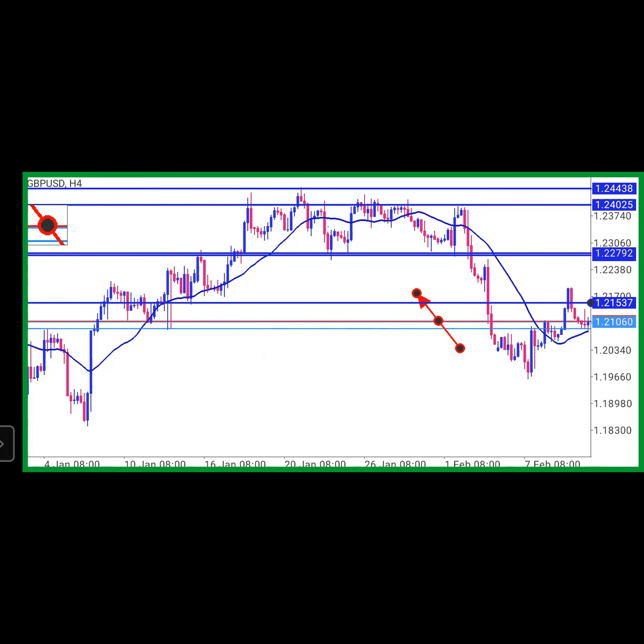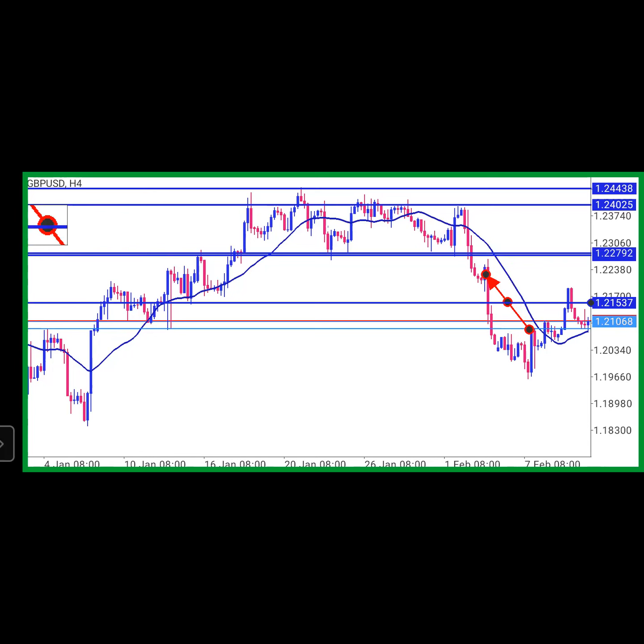Can you see? But the best one is to wait for a retest. The retest means after it's sold, buyers pushed it back here, like I showed you. But when the buyers came and pushed it back, what happens? They could not close this buy candle or buy move back inside the zone. Remember, I told you that when it goes for a retest, as long as the buyers don't close back inside the zone and then a sell candle closes, you have your confirmation. And you see that this is what we call a retest, this buy candle going back to the same zone to confirm, and then sellers taking over.